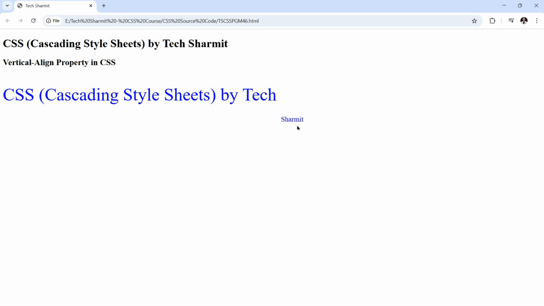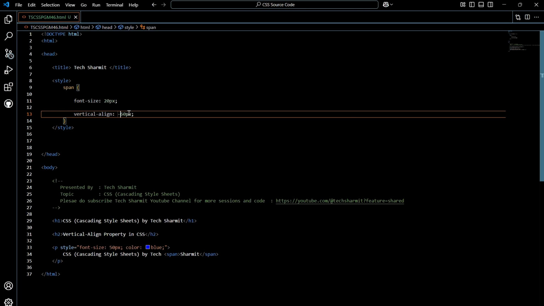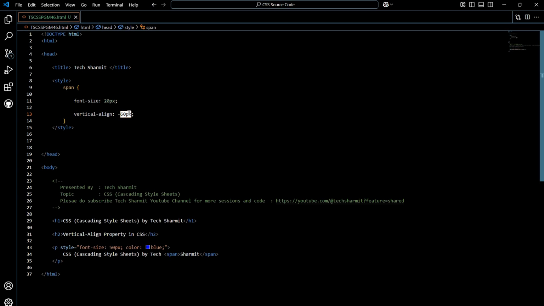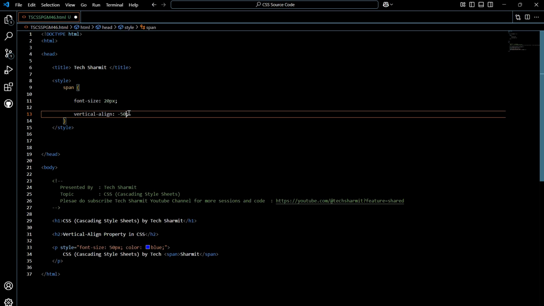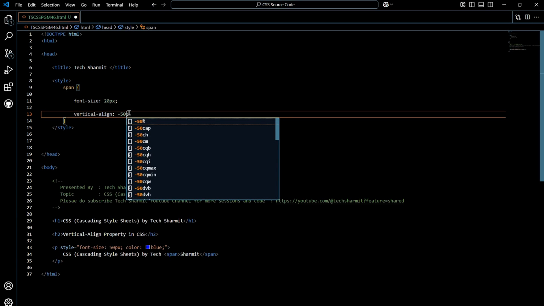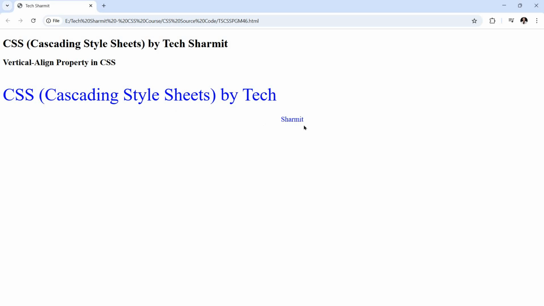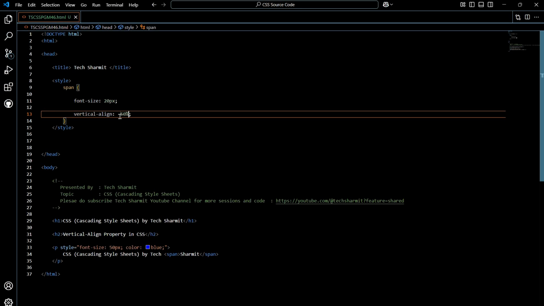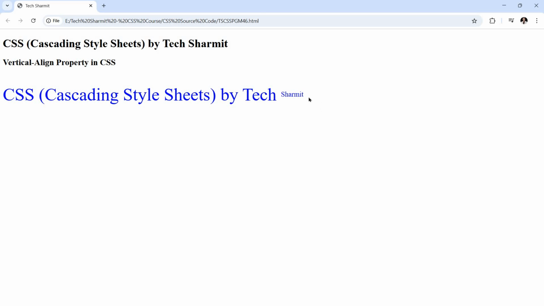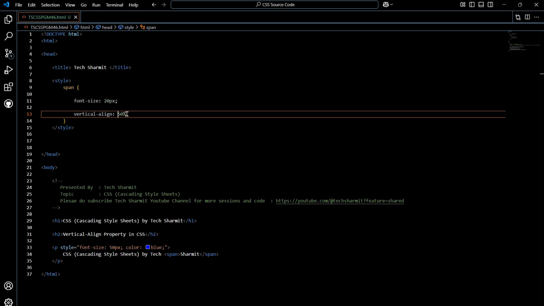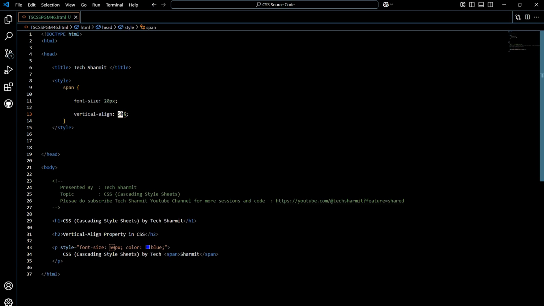In case of a negative value, it will show at the bottom. In case of positive, it will show on the top. Similarly, we can also set it by 50%. Here if I set minus 50%, the text will look like this. In case of positive 50%, it will come like this. Clear? And we have already discussed the middle.